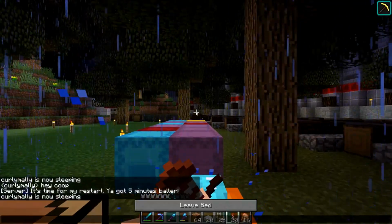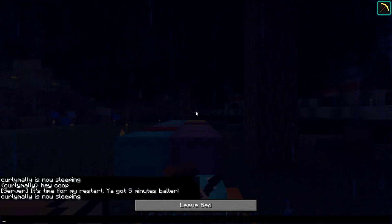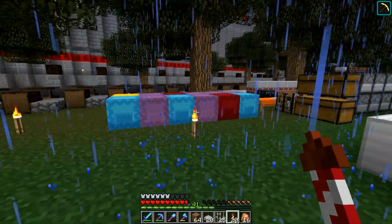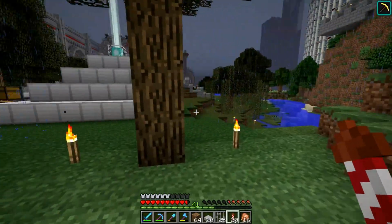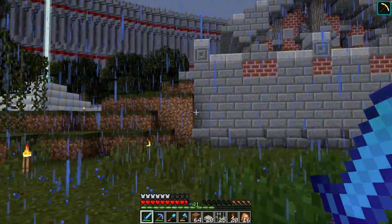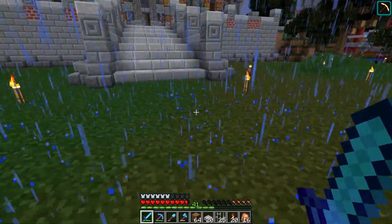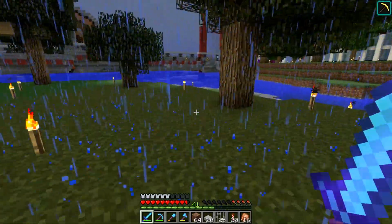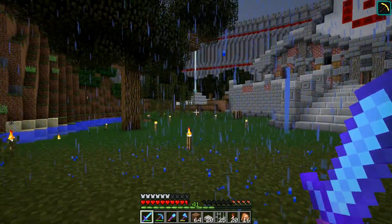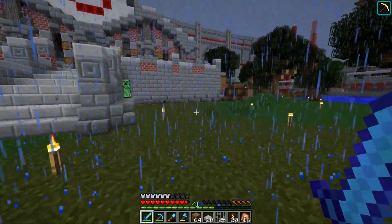This here is my last project, the train station, and I've only got a couple of things left to get it done. I'm going to get killed by a creeper or something here, or a skeleton. Yeah, so this is the last project, and all I've got to do is put a couple of fountains here and over here, and then a little pathway down to this, and decorate it up a little bit, and then that's it really. I'm just going to do a bit of clean up, get rid of the chests and the beacon and the few little things that are dotted around, and then that's season two done.